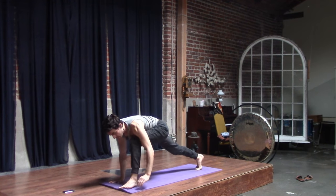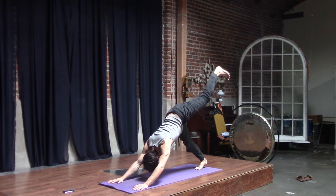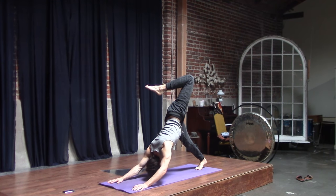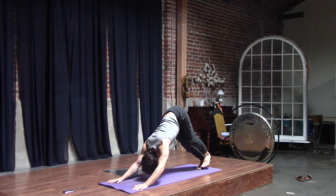Turn the left toes out. Come into your lunge. Inhale the left heel up and back. Point the toe. Let it fall over to the side. Stacking that left hip on top of the right. Sink your heart toward those right toes. Inhale. Straighten that left heel out. And then exhale. Downward facing dog.